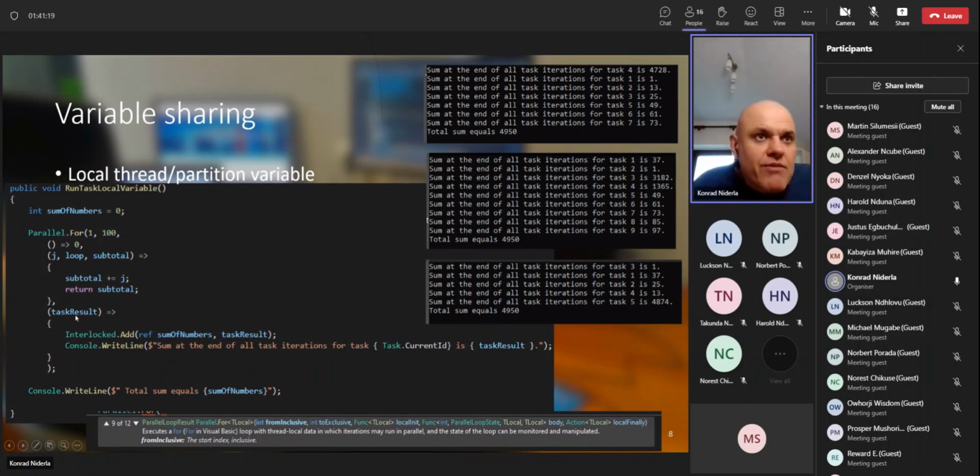But of course, we have one more parameter, which is executed for each partition.